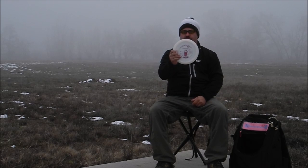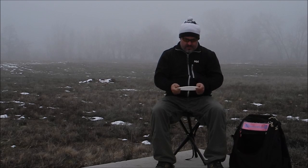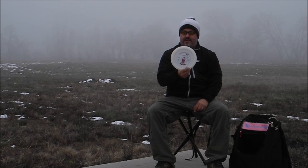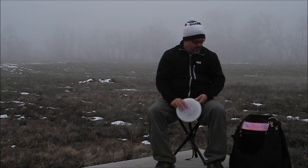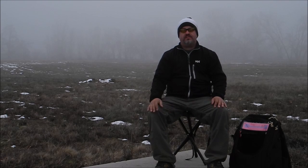I don't throw the Northman too much. Like I said, some of these are just new to my bag. I'm really kind of trying to work them in and see where they fit, see if they fit in my bag completely. But the Northman is one that I've been working on throwing in there. So that's my in the bag for the Team Trilogy.